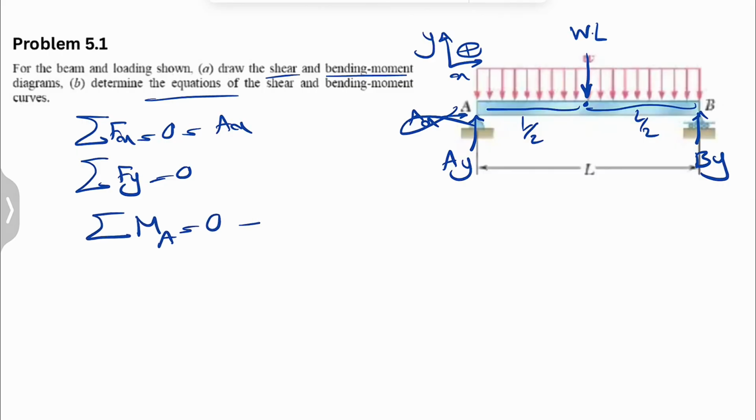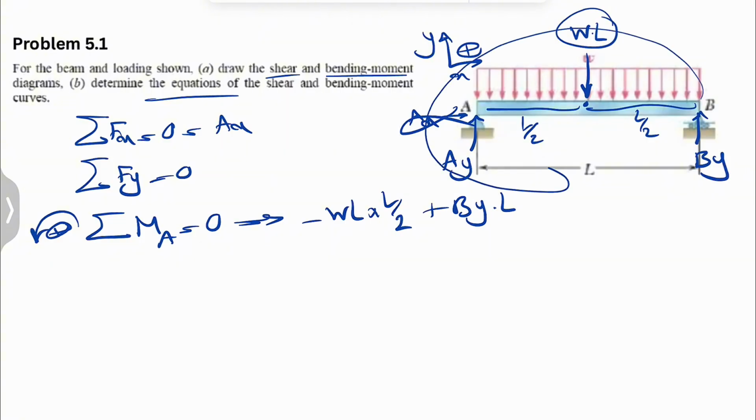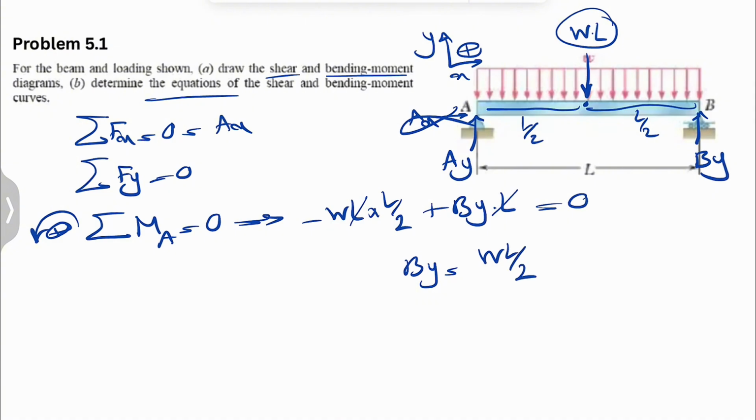If we take the moment about A equal to 0, we can see that we're going to have the moment of the distributed force, which, with our sign convention of clockwise being negative, is negative WL times L half, and we have BY times L. You can see it's counterclockwise, so positive, and WL is clockwise, so that's why we have negative and positive. And this will be equal to 0, which means for BY, we can cancel out the L. BY would be WL divided by 2, which means basically we have half of this load at BY.